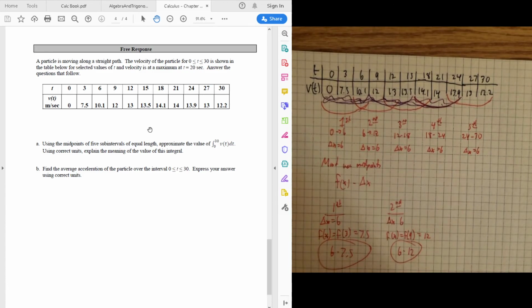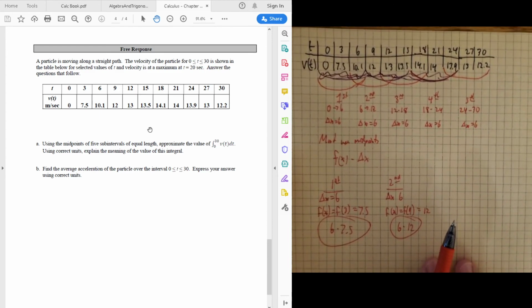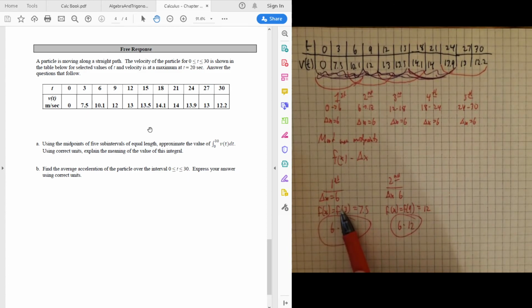Make sure when you get your final answer, the last piece is to use the correct units and explain the meaning of this integral. That's a big detail that some people will miss, and I know it's going to happen. And when it does, I'm not going to feel sorry at all. Because if you do all this work, you will get an answer. You'll have 5 values for all 5 subintervals. You want to make sure to add them together. That's why it's a Riemann sum.